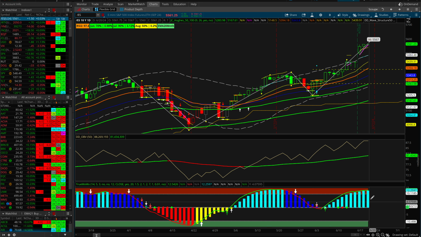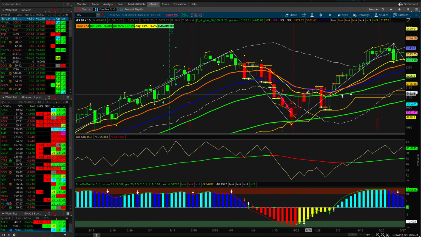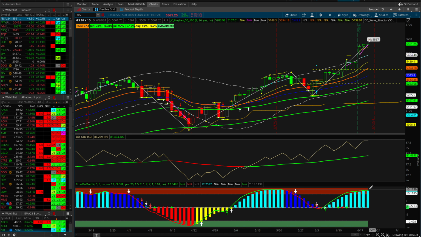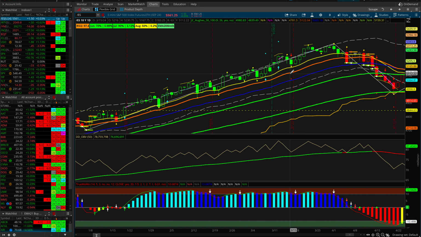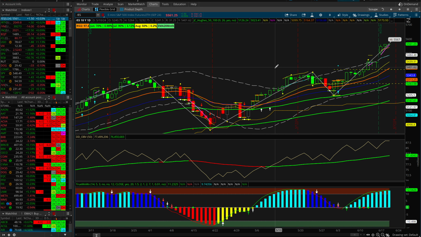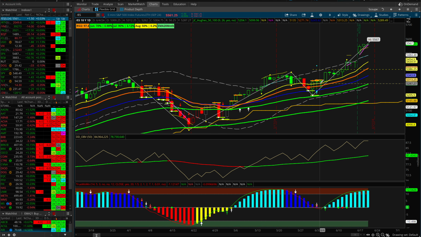I'm not saying this thing's going to be over, but because we're so many bars into light blue here. But what I am saying is you might be into something like this where you start getting some chop around, but we're going to watch it to stay above the 21, which is the orange line. So yeah, there you go.